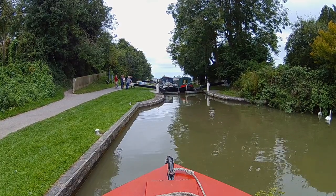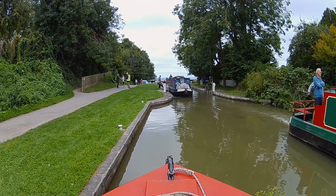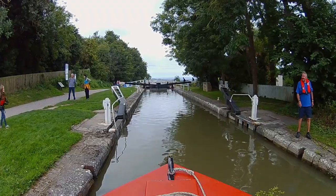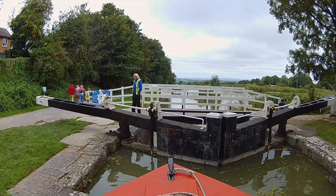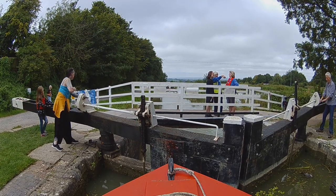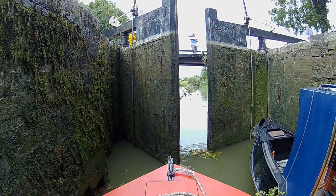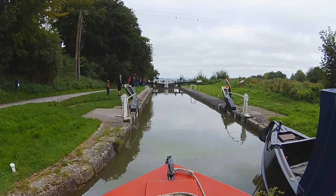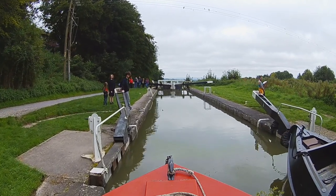We join the cruise on the seventh lock. Two boats that obviously made an early start from the bottom are exiting the lock. By good fortune I've also been joined by another boat, and there are a few CRT volunteers at hand, though I think we've got more than enough people to work the locks. The lock flight wasn't completed until 1810, and before then goods were unloaded and transported on a horse-drawn tramway between Devizes and Fox Hangers.